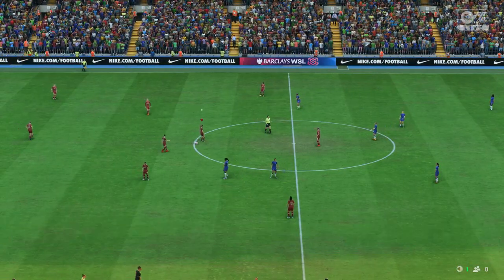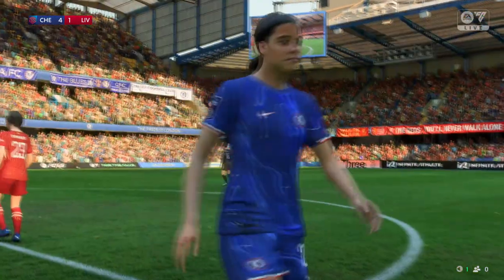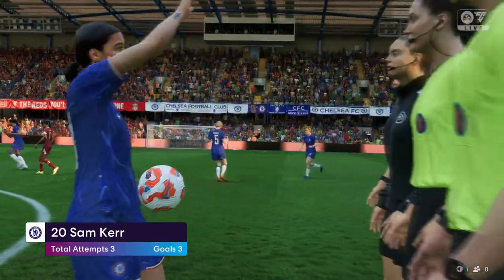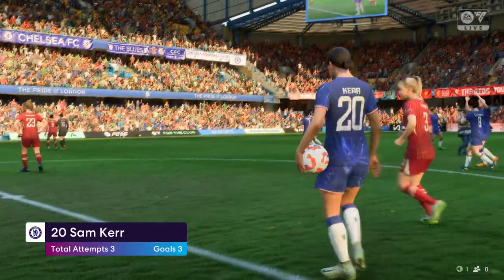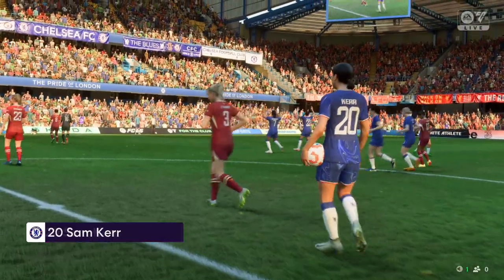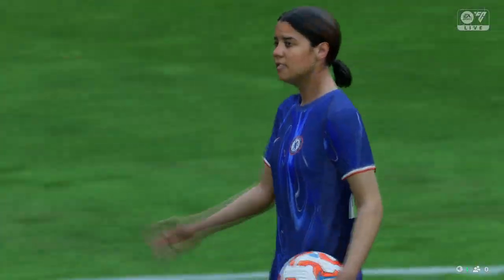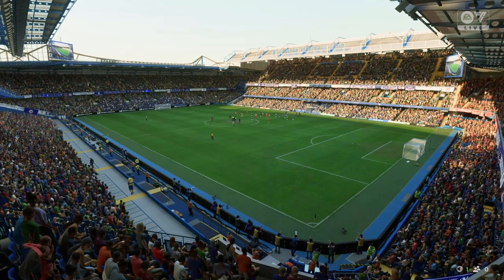And there goes the final whistle. Not what Liverpool fans anywhere wanted to see — it's a defeat for them. Your assessment? Well, she really was off the charts good in this game, a performance to be proud of. Her movement today was brilliant, whether it was running in behind or dropping into pockets of space. She caused all sorts of problems. What a great hat-trick that was.